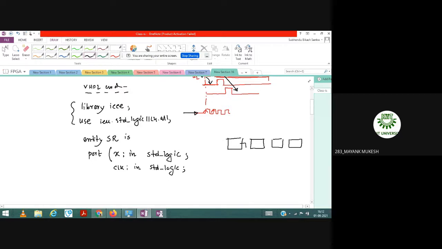See, this is one output, this is one output, this is one output, this is one output, right? So these are basically four outputs. Now I can write the output variable q as a vector, so I can consider q as the output as a vector.